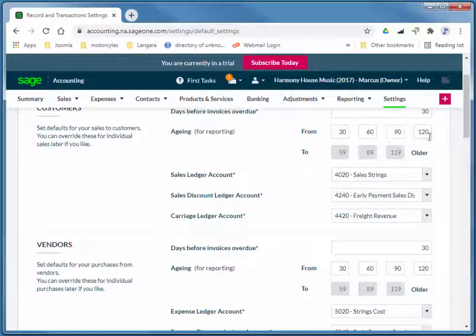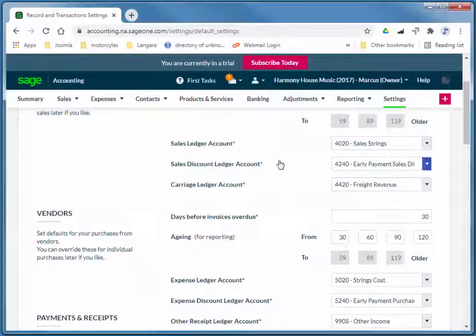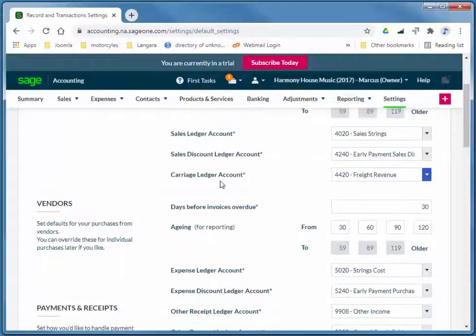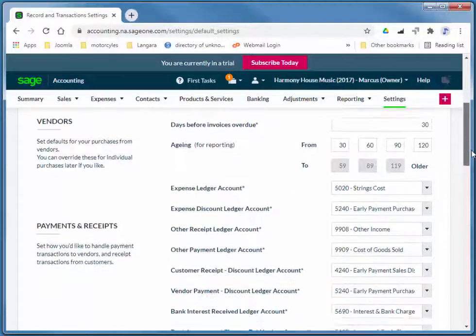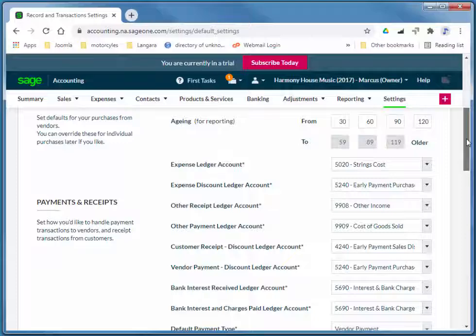These are generally left at the stock. Those are good values there. These are the default ledger accounts. Carriage ledger account, freight revenue. Again, aging periods and invoices due that we can change if we like.